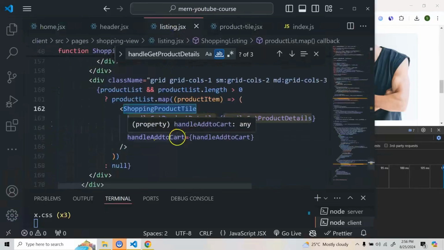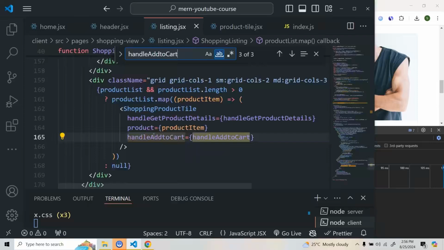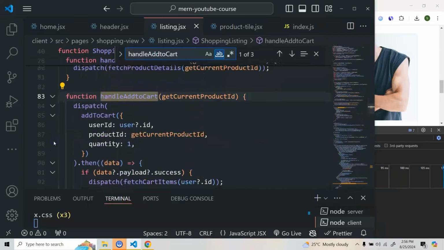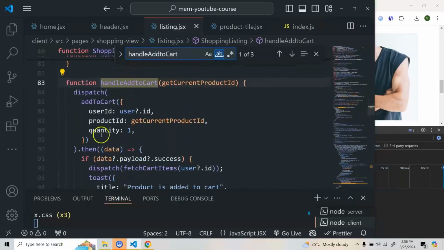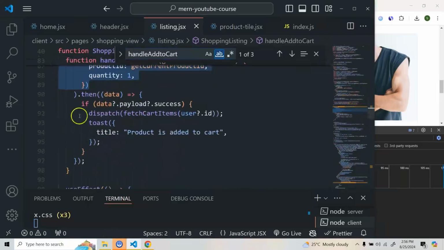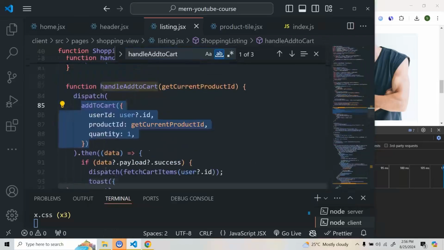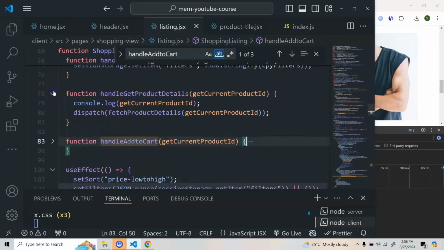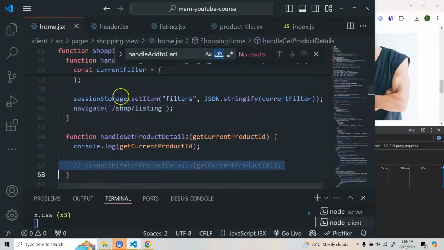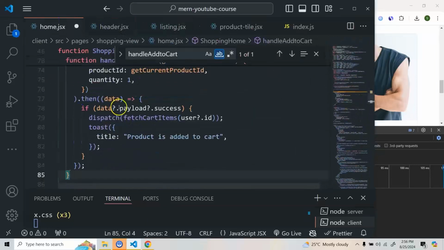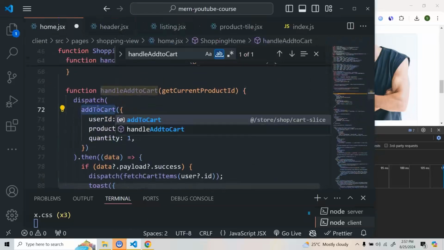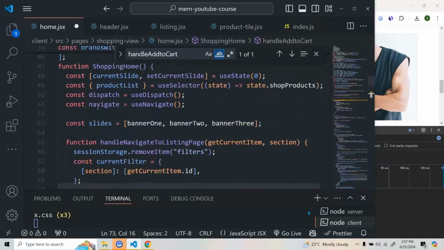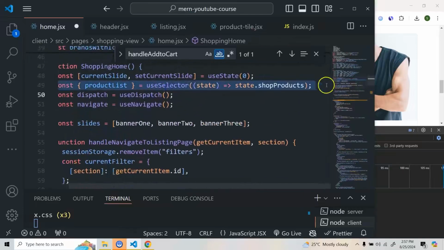Okay, we'll see this, but now we also need to do handle add to cart. Let's see what we are doing in this one. So we are just dispatching all of this user ID and doing this get current. Okay, let me just do this one then. We'll copy this and go to our home page. We'll paste it here. So we'll import handle add to cart, and for user we need to get it from our store, right?